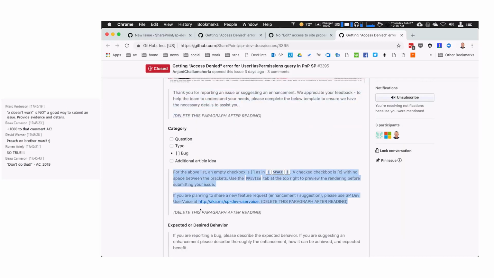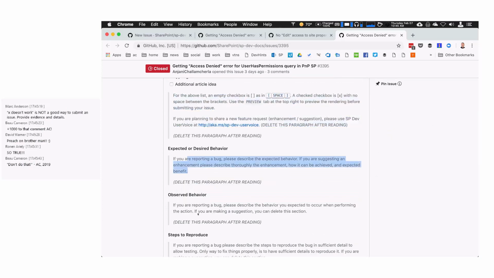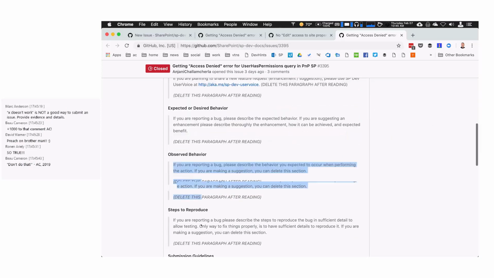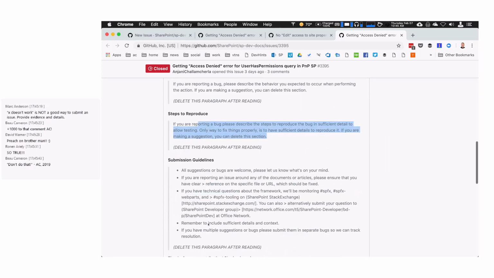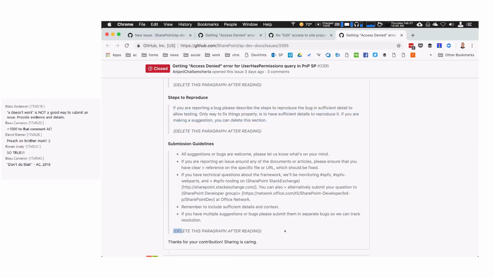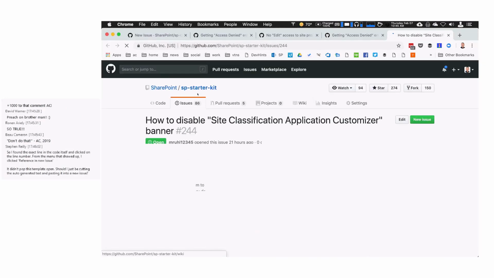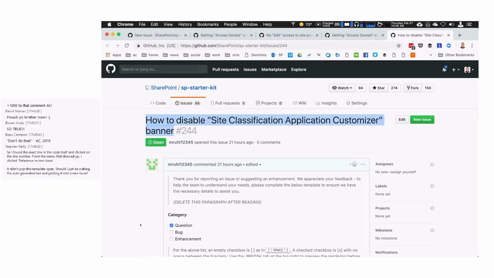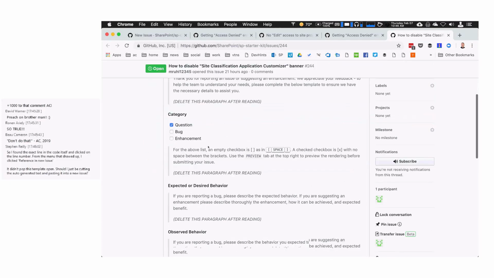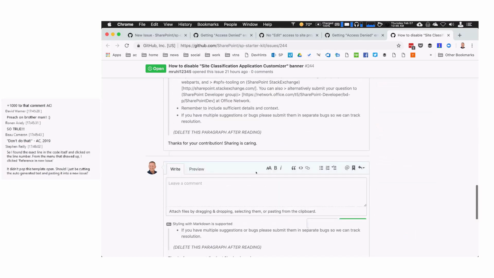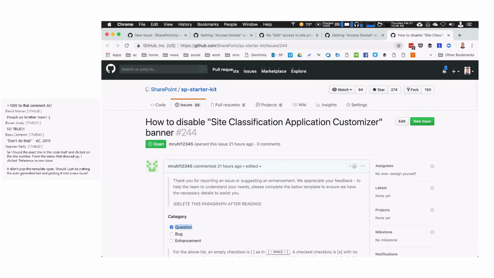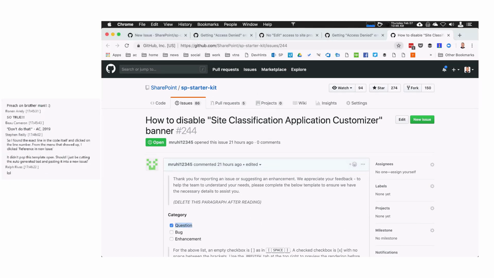We have all this additional stuff still here, and we've got to scroll through this and see, well, we had all these sections here for a reason, and no one even paid any attention to it, and then didn't delete any of these paragraphs. Please don't do that. Here's another one that I've got that I'm going to show off here. This one came in the other day. This one, the problem is just in the title. They took the time to actually get the checkbox right, but then they didn't do anything else in any of this other stuff. That's not a good issue. Come on, people. This is so simple.